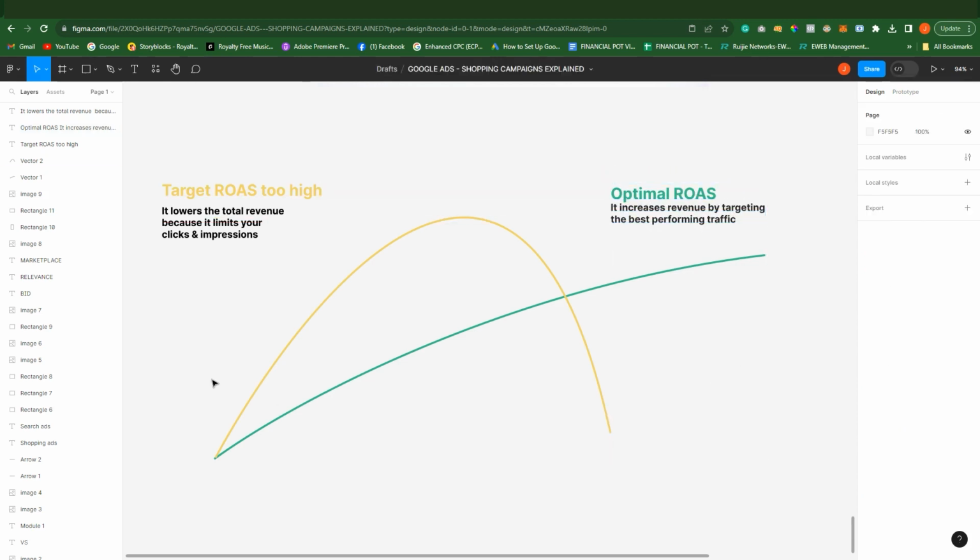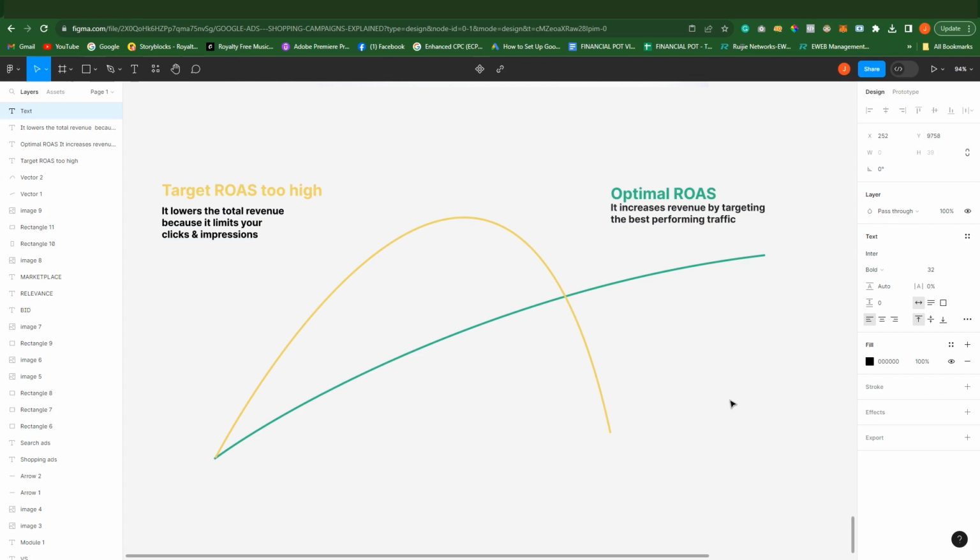And then let's talk about target ROAS. What if it is too low? Target ROAS too low, then it lowers total revenue through targeting lower quality traffic.